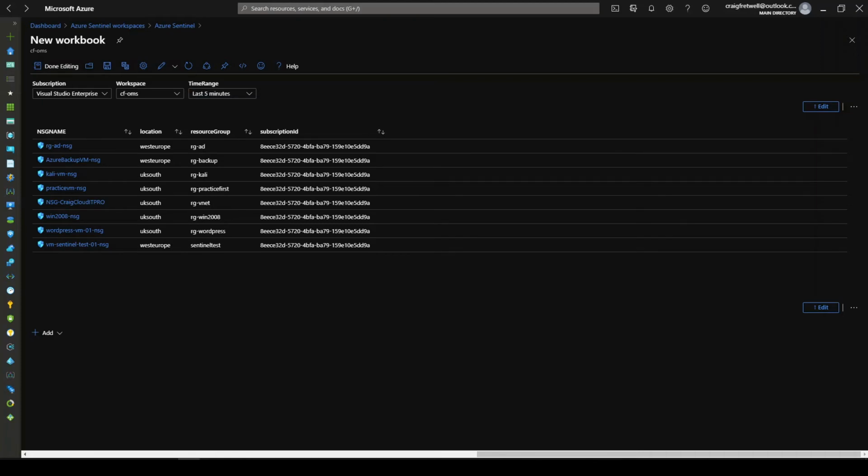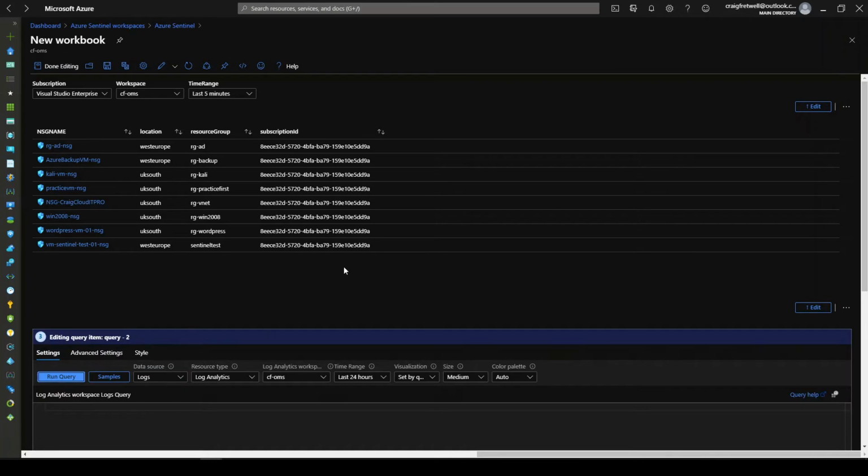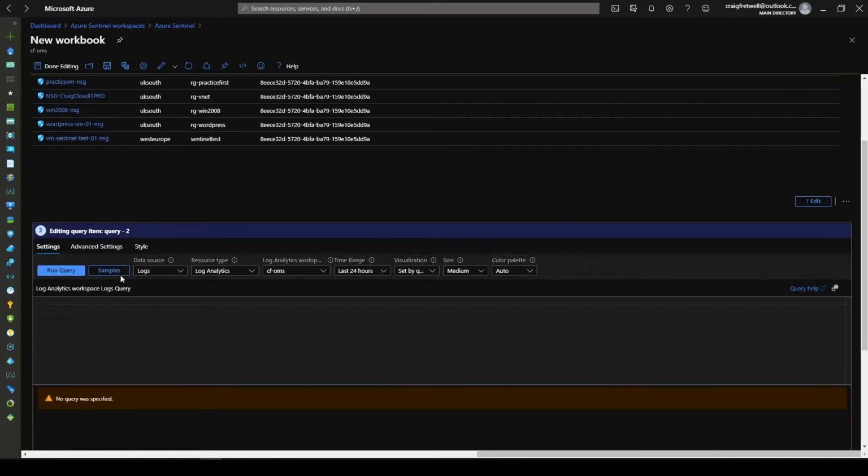Now, for the next query, I want to be able to see when an NSG was created, updated, or modified. So for this, we're going to be using the Log Analytics engine, not the Resource Graph. So what we're going to do here is start with AzureActivity, because it's an activity when it happens, and we're going to go where category equals, and then add Administrative.